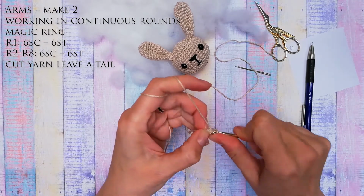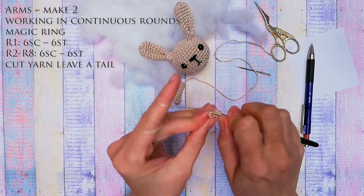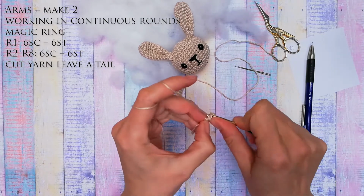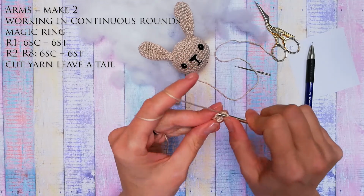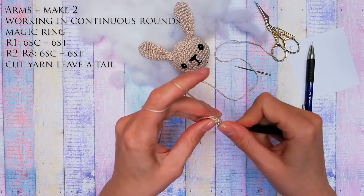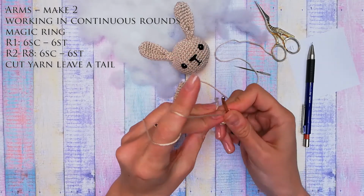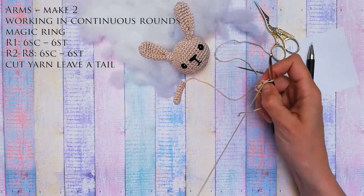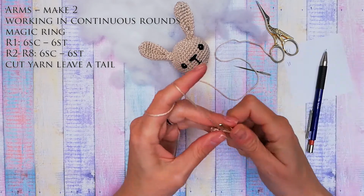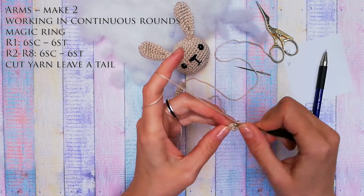One, 2, 3, 4, 5, and 6. Now that's 2 rows done. I'm gonna turn the arm onto the right side. I'm gonna put 2 on my piece of paper, and now I'm gonna continue with 6 single crochets in a round.